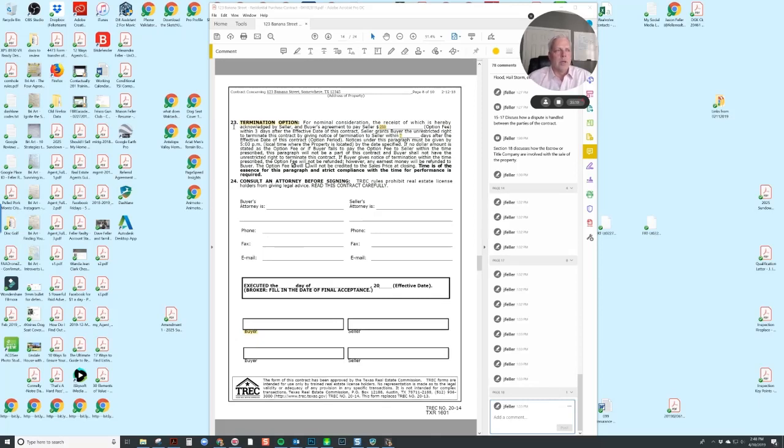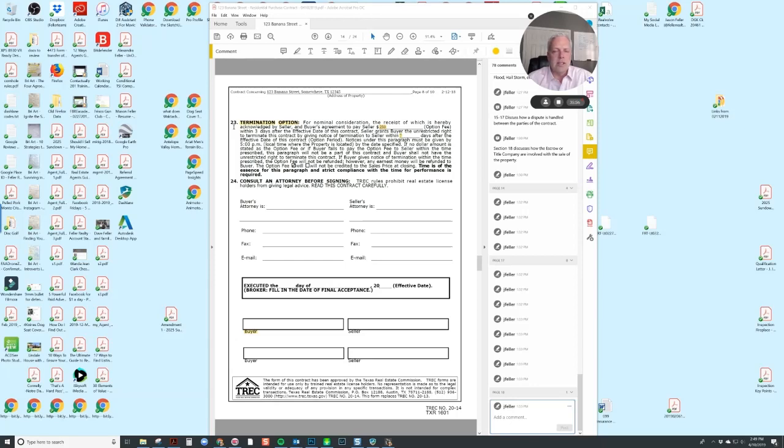23, an important paragraph. This is the termination option, or what is usually called the option period. What that is, you are paying a normally nominal fee. I like to see somewhere in the 0.5% to 1% of the house on this. I'm sorry, it'd actually be even less than that. Excuse me. I've got it down that the buyer's paying $250 for 7 days.